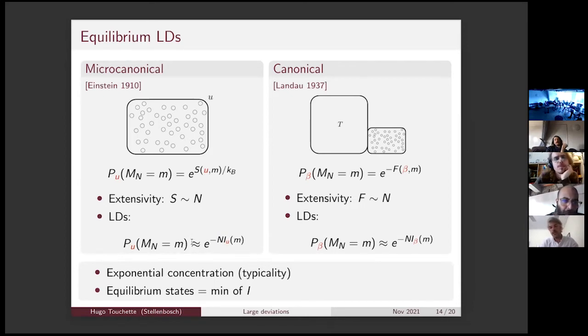What's new now with large deviation theory is that you don't have to postulate this. You can actually derive that result from first principles by specifying what the probabilistic model is, and you can derive the rate function directly mathematically from a cumulant generating function or by other means. So you're really putting Einstein's postulate on a mathematical footing.